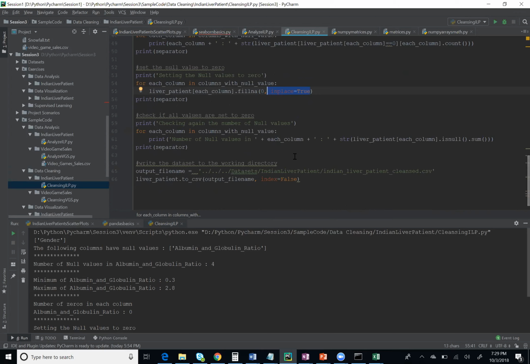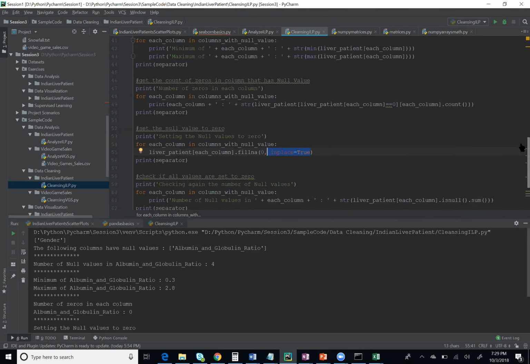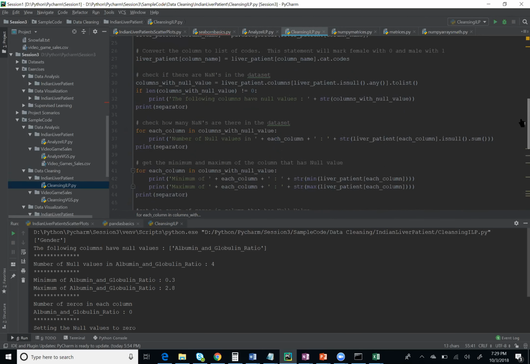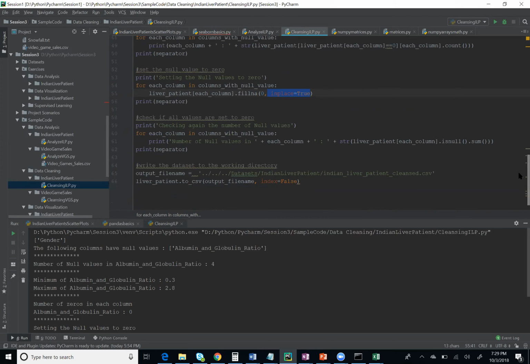And then once we actually create this new data frame, we output it. The way we output it, say Indian liver patients. We did read_csv, right? To_csv, we give the output name, and then it will save it. So this is a very important step. What is index equals false in that output? You need not give that. It basically means you don't need to include the index. These are just good programming practices, but you need not worry about that. But you understood what inplace equals true does, right?